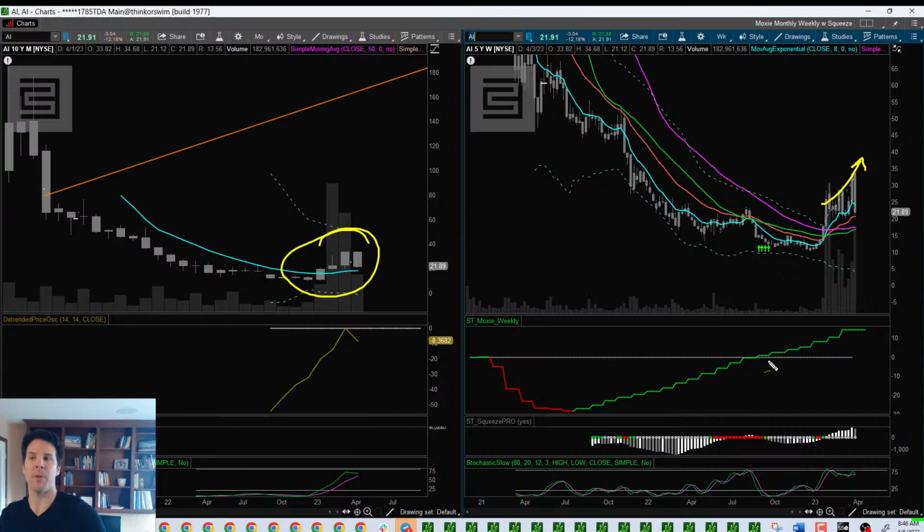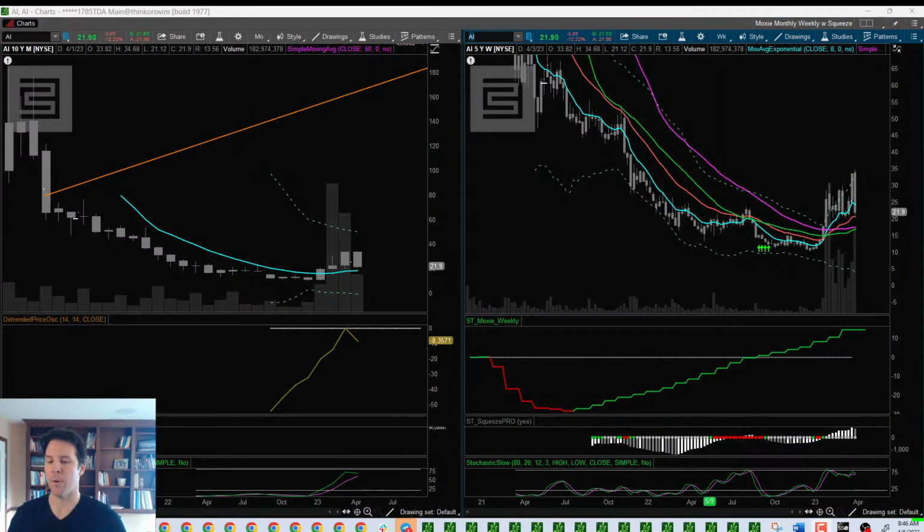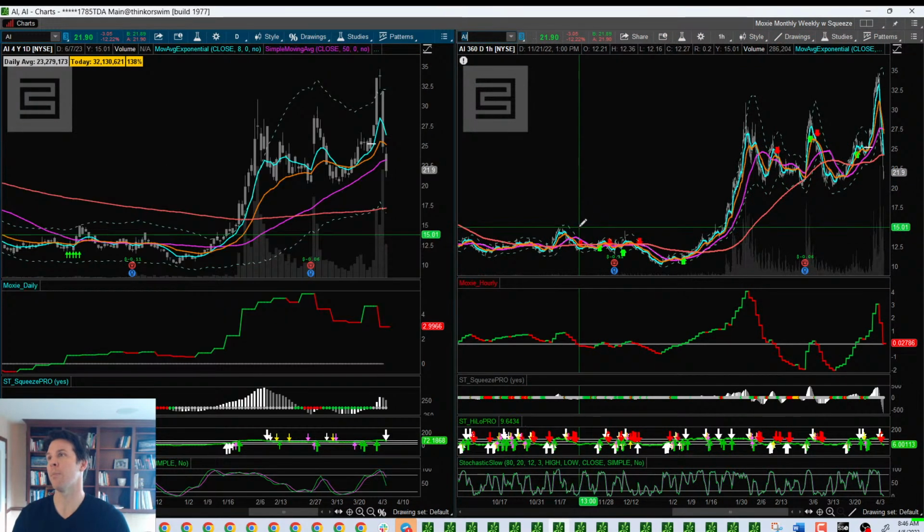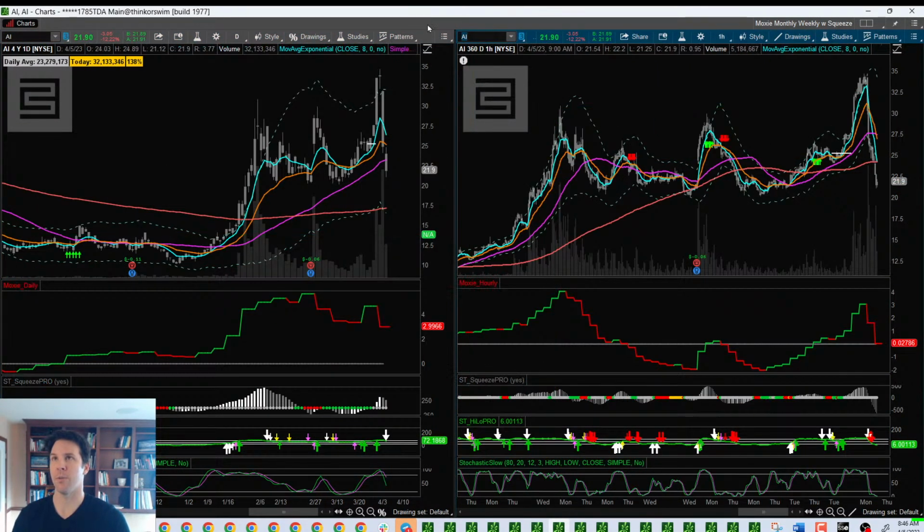And then I forget which company came out, but they came out with a report saying that they have overstated their fundamentals, their financials. They're doing some clever accounting tricks to make their company look more profitable than they actually are. And so even though we had a perfect setup right here, it was really perfect. You can see price came right into the hourly 50, the Moxie indicator above 0, boom. Great trade.